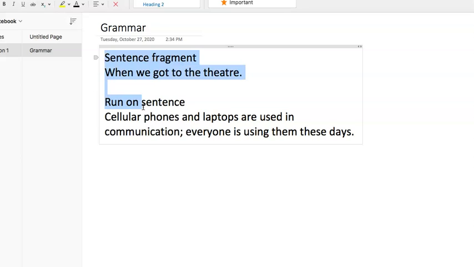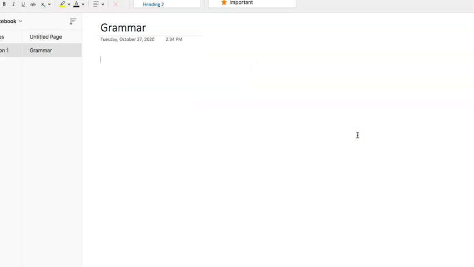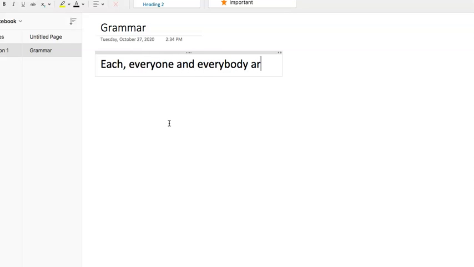Okay, let's get rid of these guys. So a few other specific ones that are worth going over here. Each, everyone, and everybody are singular, right? That might be surprising, right? So if in a sentence you see the word everyone, it seems plural at first glance, right? Because it's talking about more than one person, right? But it's actually a singular term. So let's look at an example. Let's see if this bothers you at all.